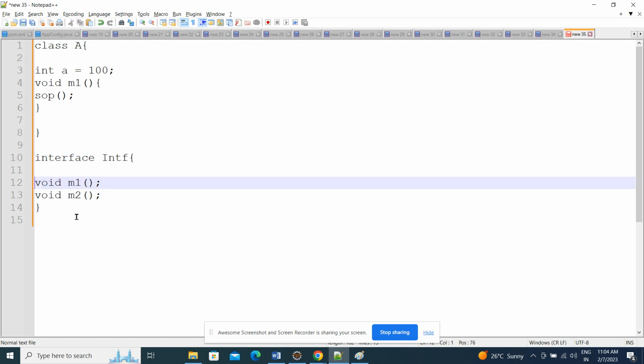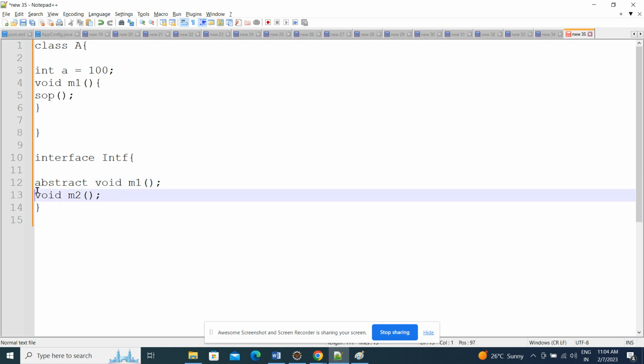By default, the compiler will treat every method inside the interface as abstract. The compiler will consider abstract to be there by default. If you are not specifying it, there is no error.